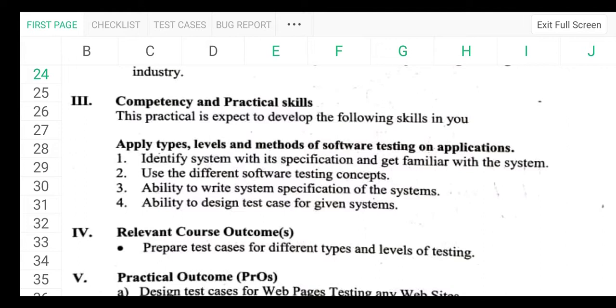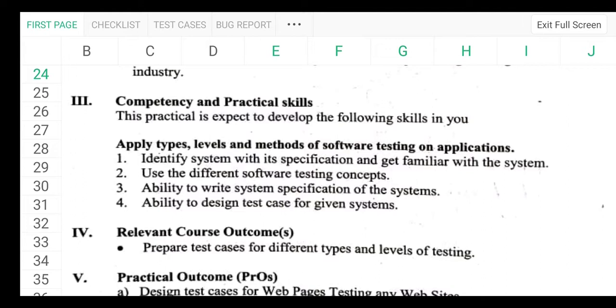From this practical, there are some changes. Before, you had to perform manual testing only, but this time I am not going to specify the test cases for you. You need to observe the application and prepare test cases first, then apply them on the application or website, and prepare a bug report.